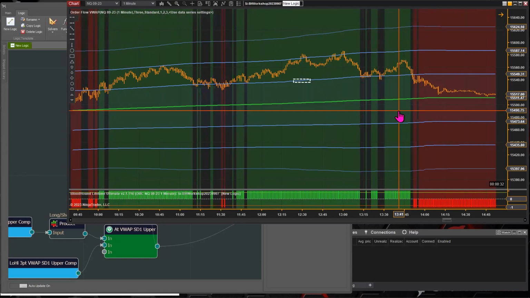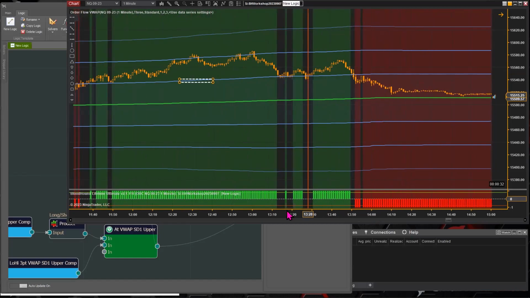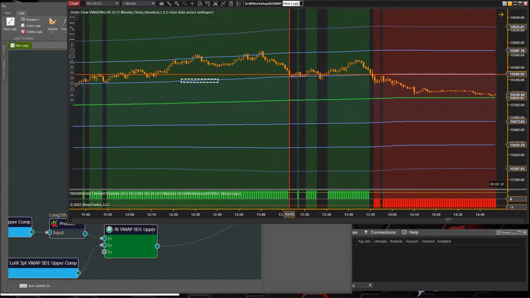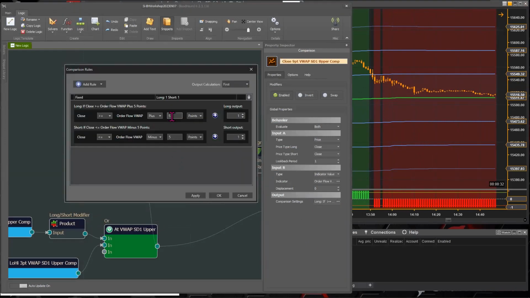Perfect. So remember, this is the line we're analyzing. Right in here, the close of the bar is not 5 points above or below. It's within 5 points of the line, so there's no output. But then way over here, we can see all the closing prices of these bars are definitely 9 points above the line. And then over here, we can see all the closing prices are 9 points. Oh, sorry, I didn't even adjust these to 9 points, did I? I left them at 5. There we go. All right, 9 points.